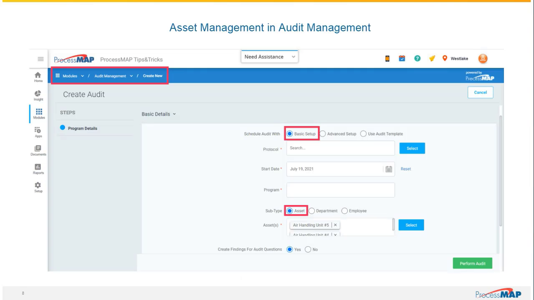Thanks, Ileana. All right, so now to get to assets and audits. If any of you remember, last month we covered the asset registry and the innovative widget that was released as part of the 21. This month, I wanted to demonstrate where this data is coming from in the audit management module. Inspections are often done on all types of assets, and to ensure their health and safety, employees are always conducting audits or inspections on their assets.